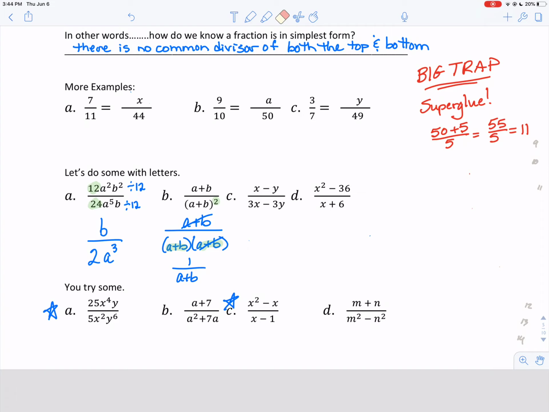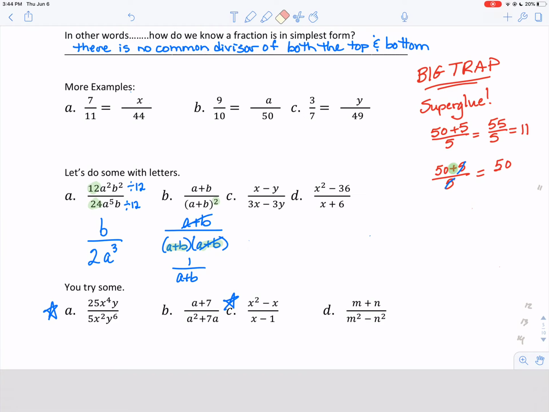But a lot of students don't realize that there is super glue in that problem. This is the super glue, which means you must do that first. You cannot separate it. I will have students that love to divide and cancel those out and get an answer of 50. Well, 11 is definitely not equal to 50. So we have to learn how to get rid of super glue when it is a letter, because we can't combine the 50 and the 5 if one of those had a letter.